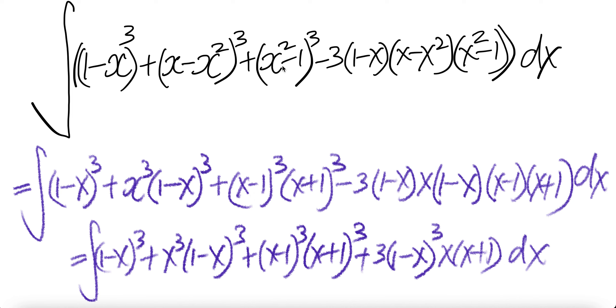This can be written as (x-1) times (x+1) cubed. Bring it out, you get (x-1)³ times (x+1)³. Or you combine this, pull out the common three, you get 3(1-x). Factor out the x, and then you have (1-x) here, same thing, (x-1)(x+1).